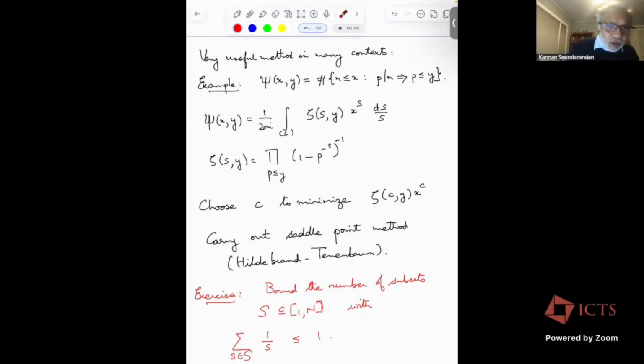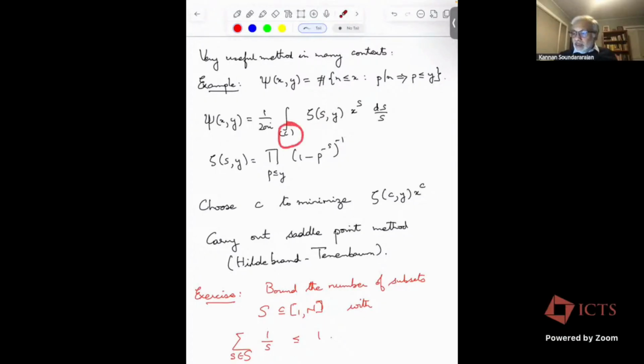And a very nice way to do this analytically is to set this up using Perron's formula. You can write the generating function for integers, all of whose prime factors are smaller than y. It's the same function as the zeta function, except that instead of having the full Euler product, I only take the Euler product over the primes up to y. And then I can use the Mellin transform, Perron's formula, to understand the sum of numbers up to x, all of whose prime factors are up to y.